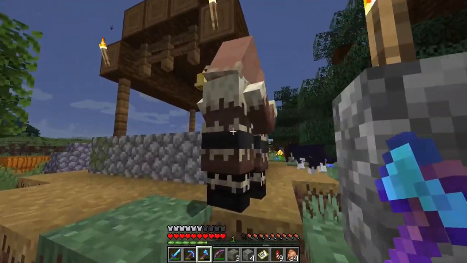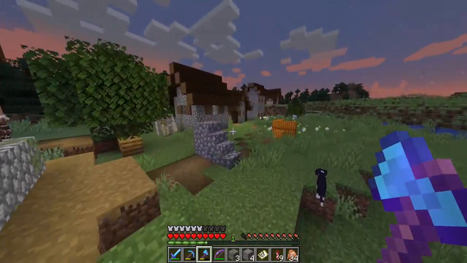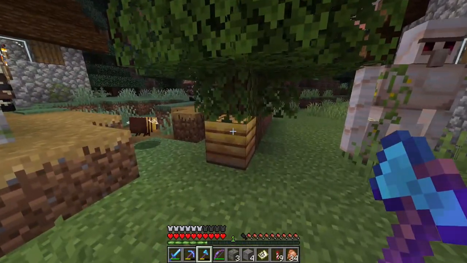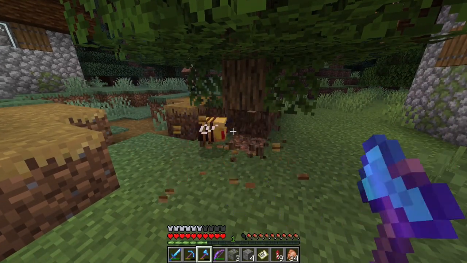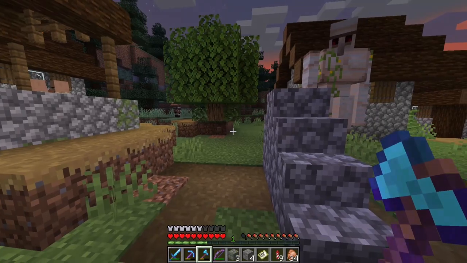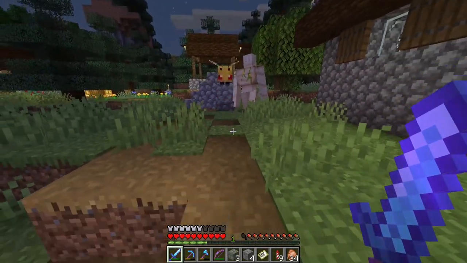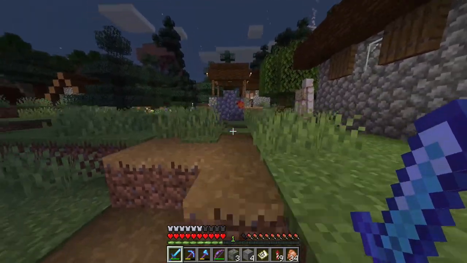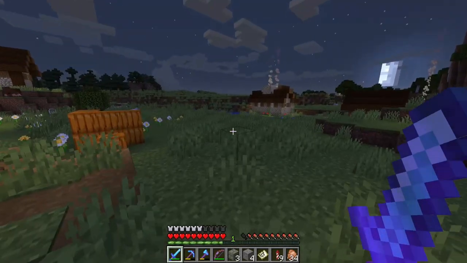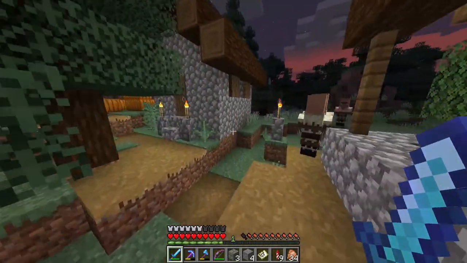Where are you? Do they just... Oh, there's a beehive. Oh, he's got red eyes. He looks salty. Is he coming for me? He's going to try. You want to die, little fluff? Yeah, he died. I don't think I should have broke that. I think that was a mistake.